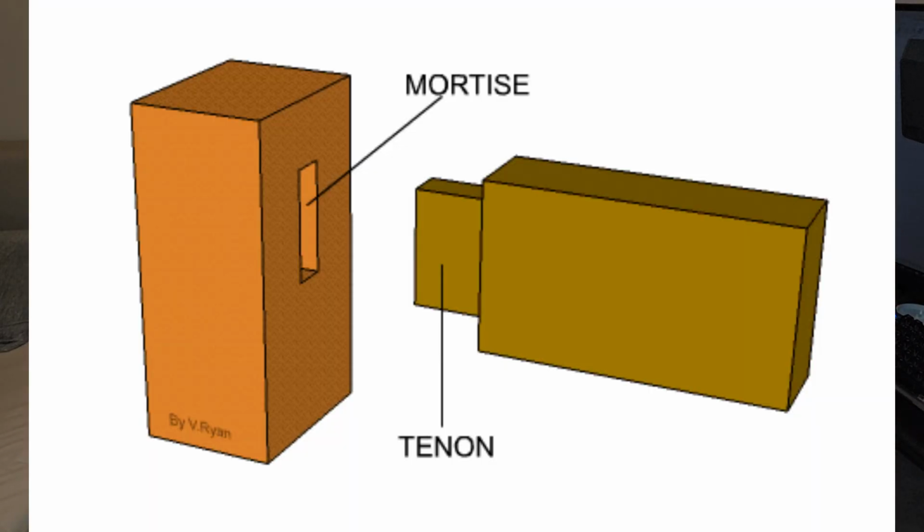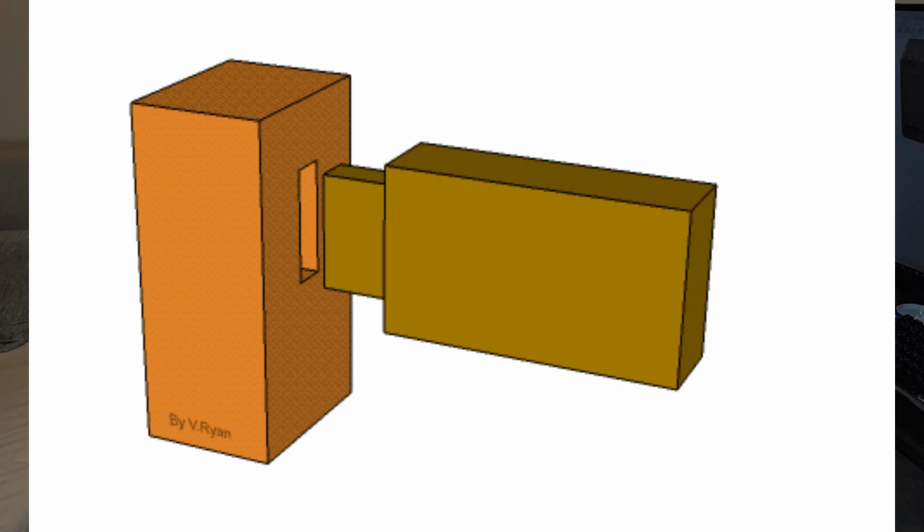But today I found out this part right here is the tenon, and this part right here is called the mortise. And these are just pretty common joints in woodworking. But today I will show you how to 3D print these, how to model them, and the tolerance you need for your 3D printed parts to fit, just like this right here.